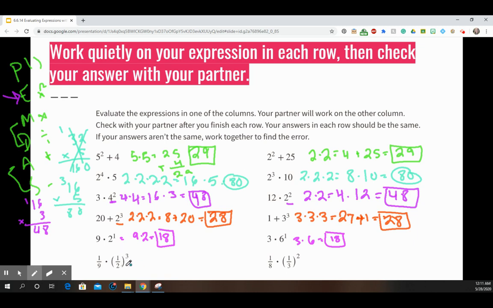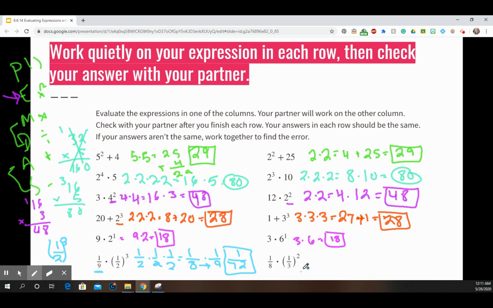Okay. This one they tried to trick you a little bit, but you're not going to get tricked. What they're showing you here is they don't want you to think that it's 1 cubed over 2. They want you to see that it's a half cubed. Okay, so you're still going to do the exponent first. So it's a half times a half times a half. And the nice thing here is we can remember that 2 times 2 times 2 is 8. 1 times 1 times 1 is 1. So I have 1/8 times 1/9 because the 1/9 is from the problem. 8 times 9 is 72 over, under 1. There.